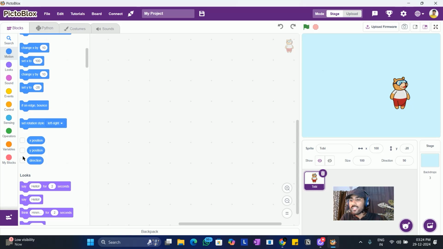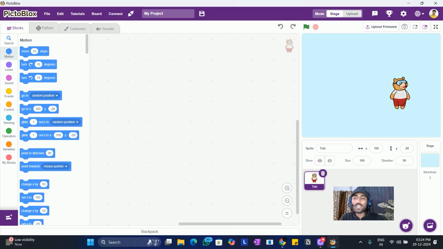Now, can you see these check boxes in front of these types of blocks? If you check them, you will see an output, the current value which is saved in these different blocks, which you can call output blocks. So it will display the current value. X contains 100, Y contains minus 20, direction contains 90. So this is something relating to a kind of variable. And if you don't know variables, there is nothing to worry about. We will understand variables from the very start, the basics. So I hope now you know the complete motion block palette, and how we can use different blocks inside it.